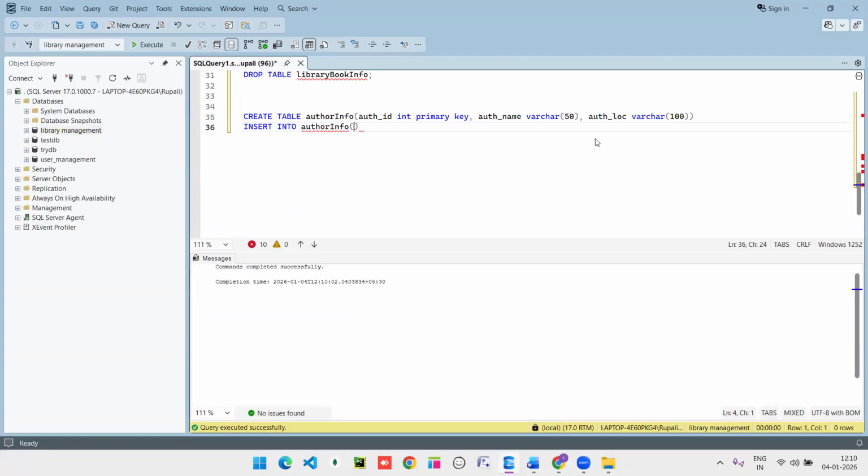And here you need to write the columns. What are the columns? Author ID, author name, and author location. Okay. Then I will keep the values on that. I will keep all these records in the table. Values.